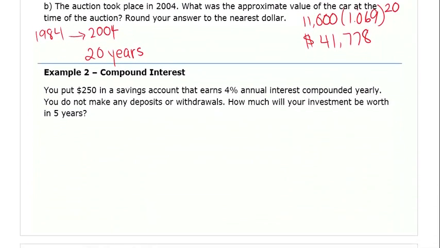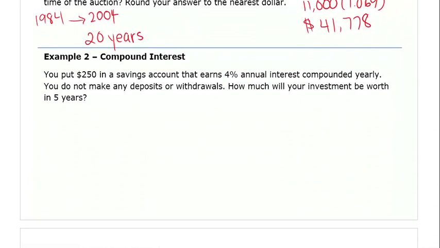Let's look at example 2. Compound interest. The good news is when you eventually get a savings account, your bank will kind of pay you for keeping your money with their bank. Unfortunately, it's not a whole lot. I'm looking at this 4% right now, and that's way too high. But it has to be kind of high, so you'll see what happens here. Honestly, I probably get a couple cents each month for keeping my money in the bank. So it's not a lot, but at least it's something. It still follows the exponential growth model. So we're going to say y equals a times 1 plus r raised to the power of t.